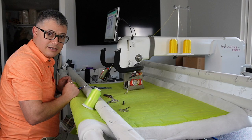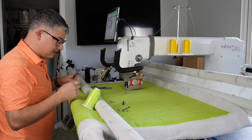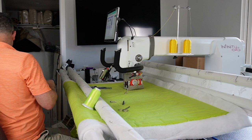We went up a size. So we're using Magnifico. It's a 40 weight thread. You should use a size 18 needle. But since we're using two, I'm just going to go up one size. We're going to see if that works. If we're having any tension issues with it, we'll go up one more. So it's kind of a trial and error.